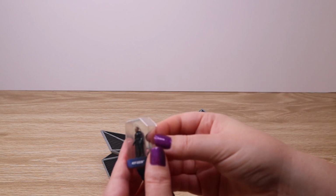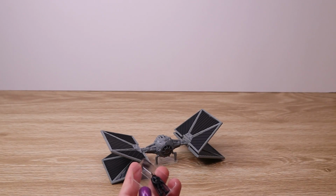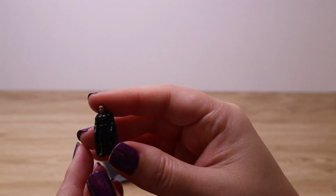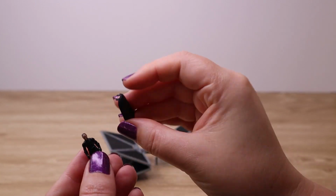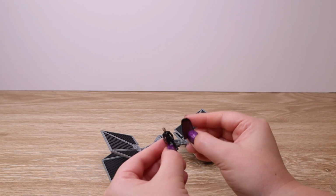So I'm just going to get the man himself out of the little plastic container here. These are fun little figures. I like the fact that they have included figures in this line. Oh, his cape is removable. I guess that if you want to stand him in front of the vehicle, you can have his cape.